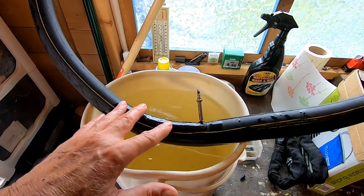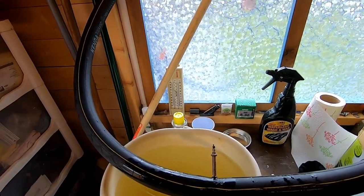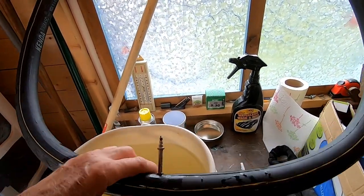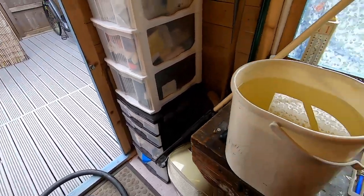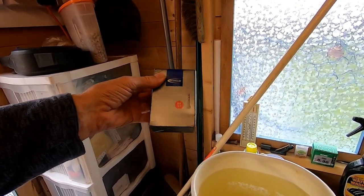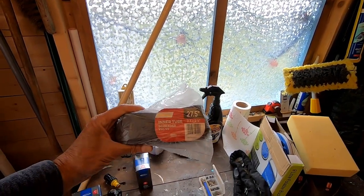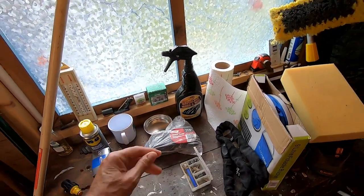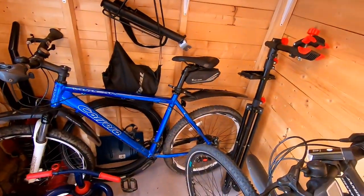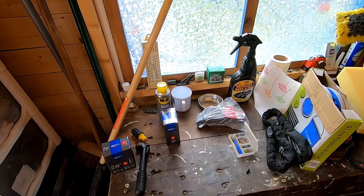Right, so end of story. I'm not going to patch that up. Now that looks like a little mark to me, as though it's been damaged. But if I did it, I don't know how that's happened, because it was already going down anyway. So that we can discard. So we've got two new ones here. There we are. So getting back to this other one, with the Presta valve, it's too big. This is what I actually got for the Carrera Vulcan e-bike, the electric bike. It won't even fit that, because they're my 26 inch wheels, so it's no good at all. But they're only about £3 or £4 to buy.